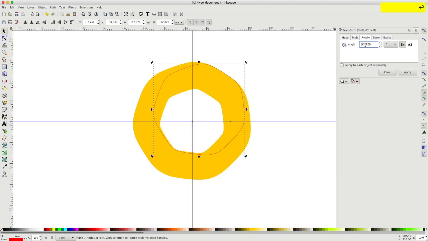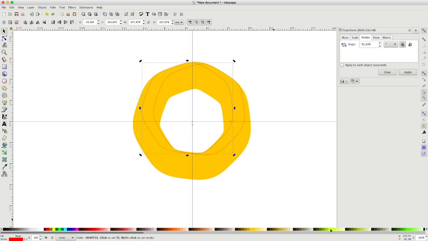So return, we have 51.42 degrees to rotate the object. Apply. Okay, now we are working on these two paths to create the basic shape to rotate afterwards.